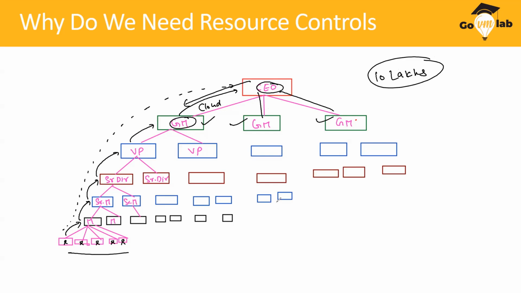But the good part of this approach is that it's a very structured hierarchical way of controlling the resources. So in this particular case, every employee is also happy because they are getting what they deserve. At the same time, the CEO's objective is also met, that every employee of my organization is satisfied, and the kind of structure we have created is working for us, and basically helping our employees to stay, right? So that is what the hierarchical structure is all about.